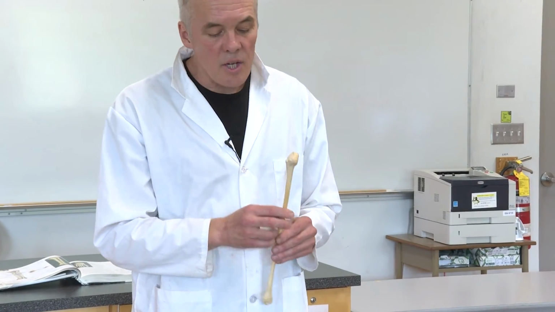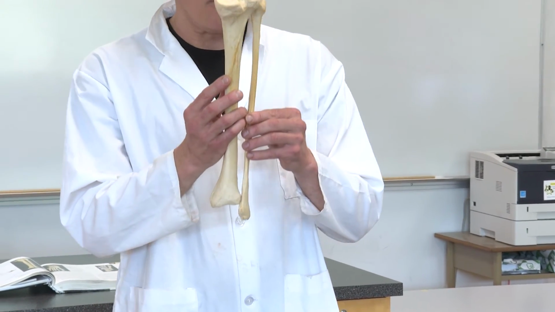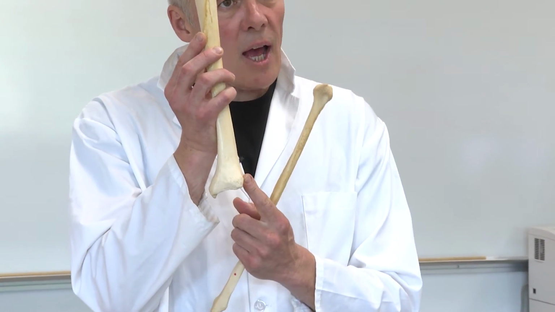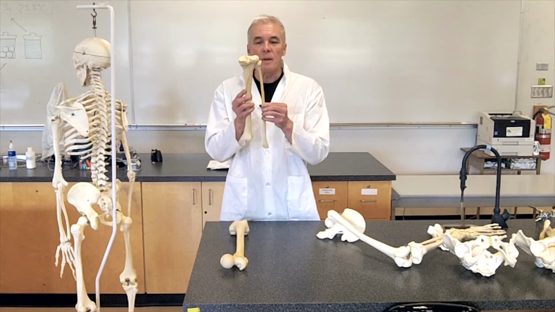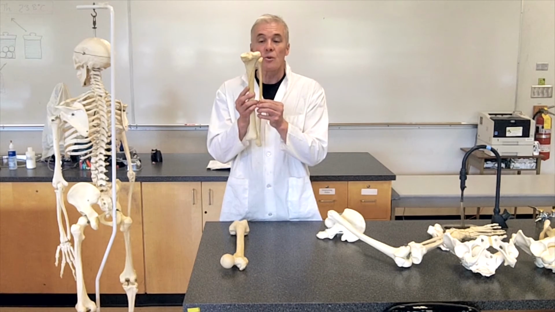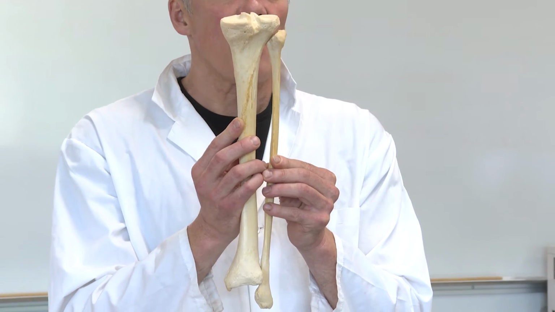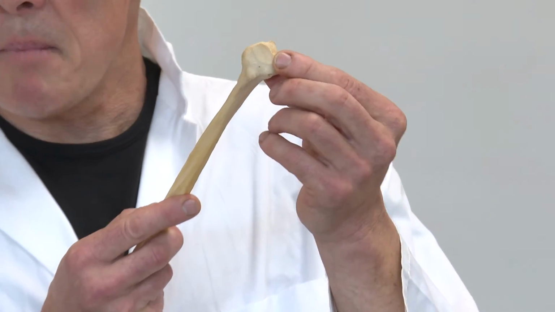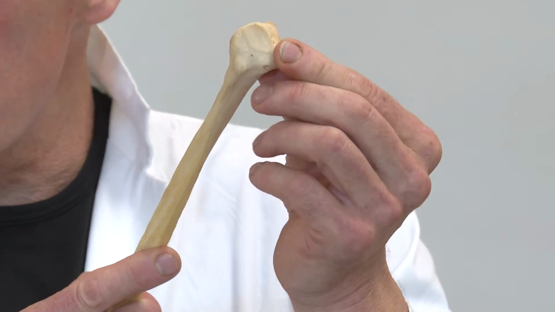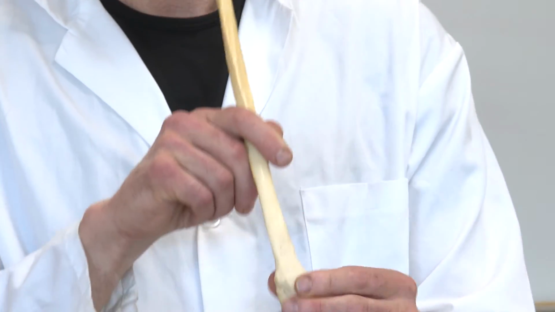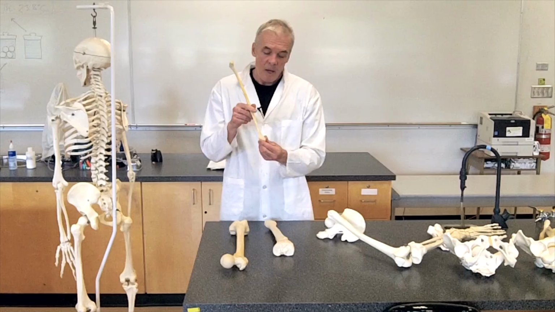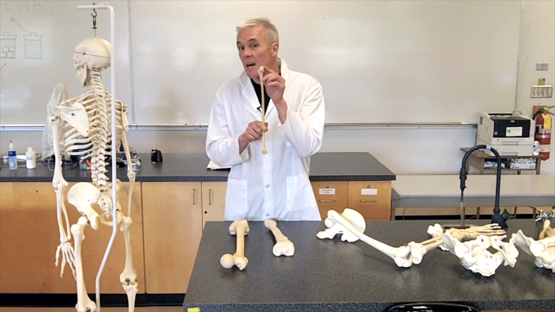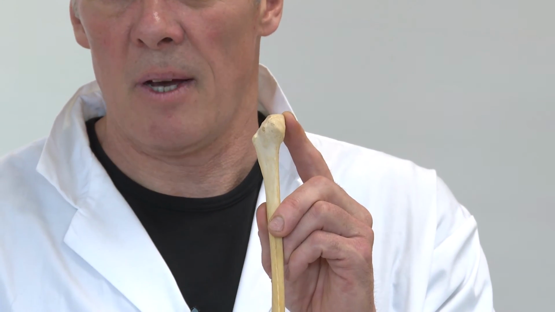The fibula is a bone that articulates only with the tibia, and it articulates at the tibial head and at the distal aspect of the tibia. And ultimately, it's a bone that is meant to absorb weight and has very few anatomical structures. It has an articulating facet with the tibial head, and it has an articulating facet which would articulate with the talus bone. This aspect is the lateral malleolus, and this aspect is the head of the fibula.